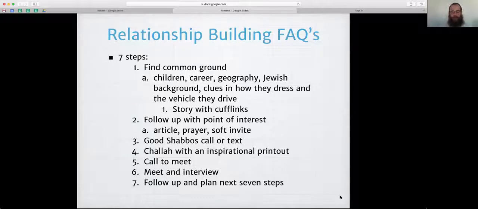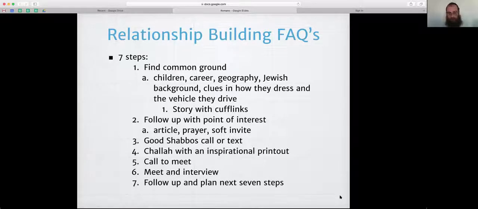Now, challah could just be a challah in a bag, or it could have something inspirational in it. So if you put into the challah something short and sweet and powerful, that when they read it, it's going to fill them with warmth, whether it's a vort on the parsha, or an article, or maybe from the first conversation you had with them, they taught you something about them of interest, and that article or that inspirational nekudah speaks to their specific reality. So now the challah is delicious, but you're also inspiring the neshama.